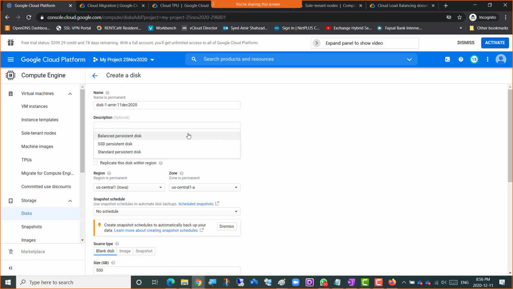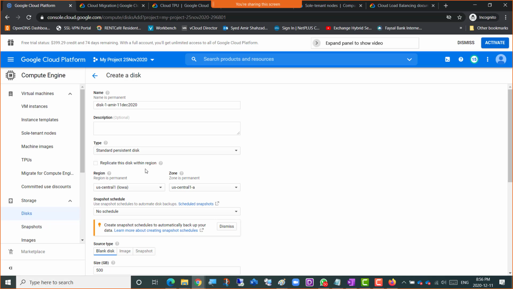So it's all about performance there. If we go to this, storage space is much less expensive for a standard persistent disk, and SSD persistent disk is better for random IOPS or streaming throughput with lower latency. So we understand that it's all about performance, and choose whichever you want according to the applications you plan to put on those virtual machines to which you're attaching this persistent disk.